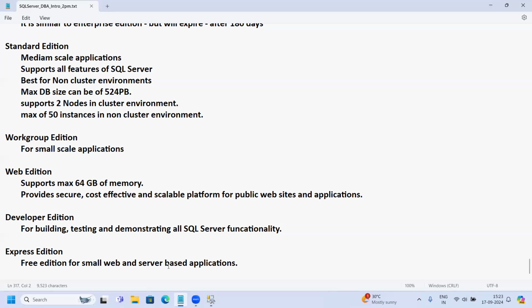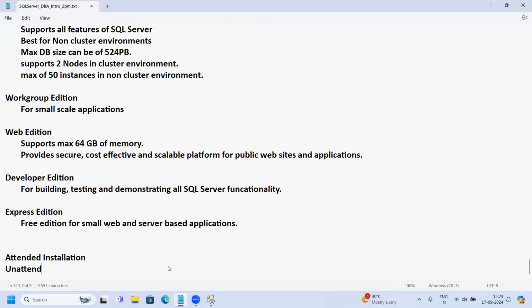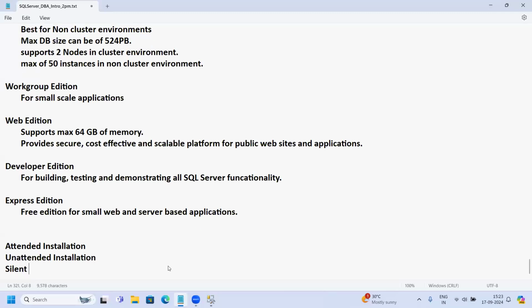Tomorrow, one day, we'll have theory, which concludes all the basics needed for our practical sessions. Then I'll come up with installation, and I'll cover all types: attended installation, unattended installation, and silent installation.